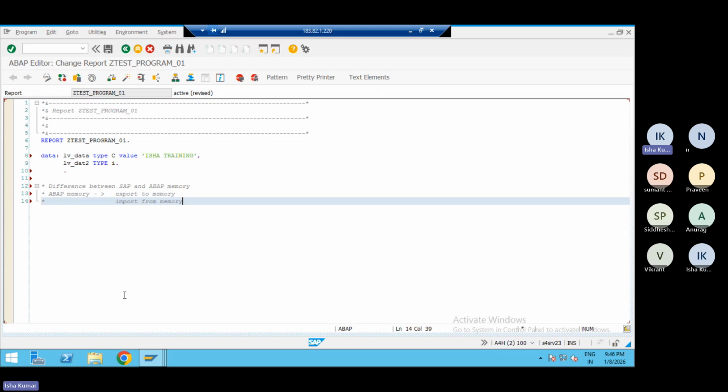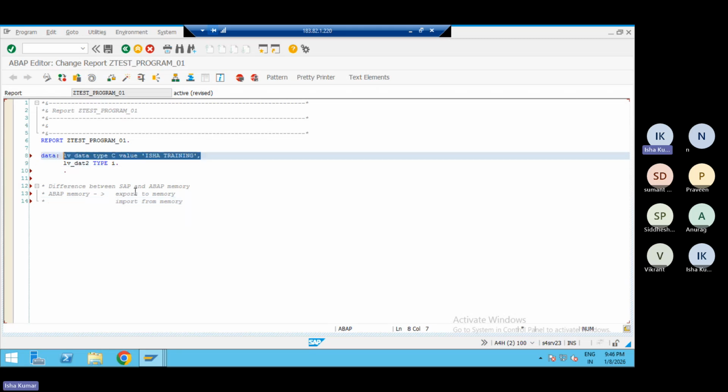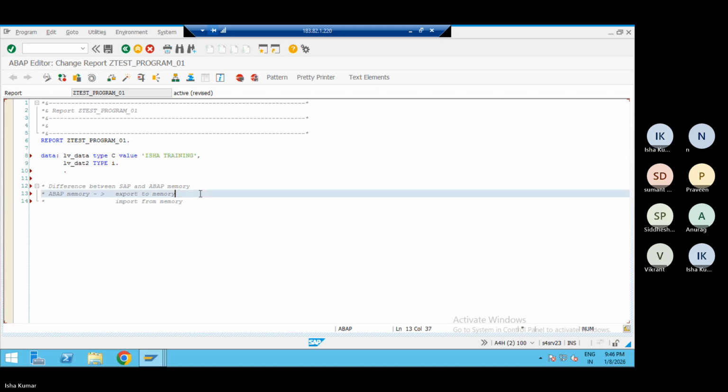For example, if I want to move this variable value to some other program, inside this program itself I will write: export LV data to memory. You don't need to create a separate memory.